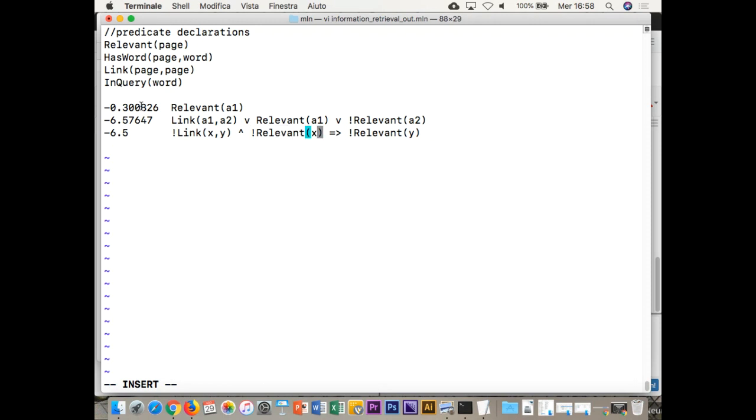What, sorry, Fabrizio? You can write with this disjunction in the end. You say link A1, A2, or relevant A1 if relevant A2.